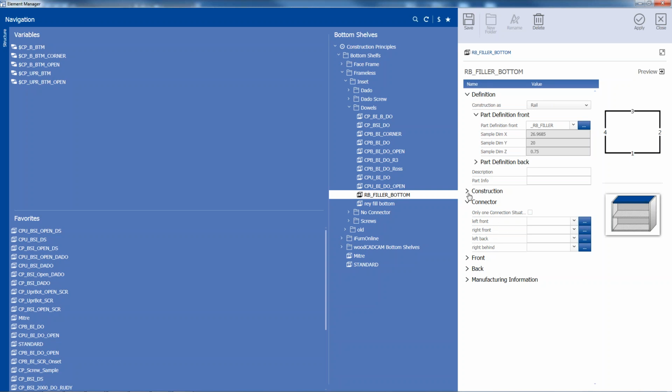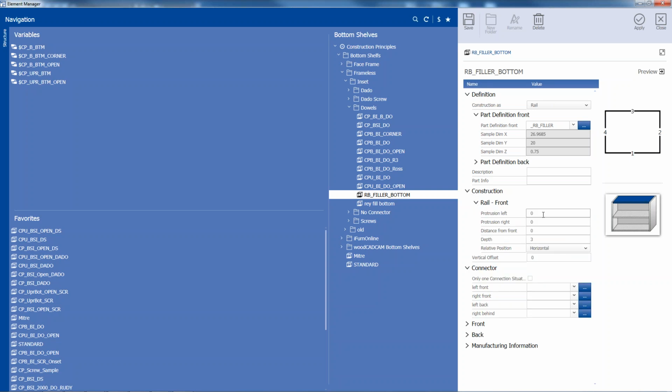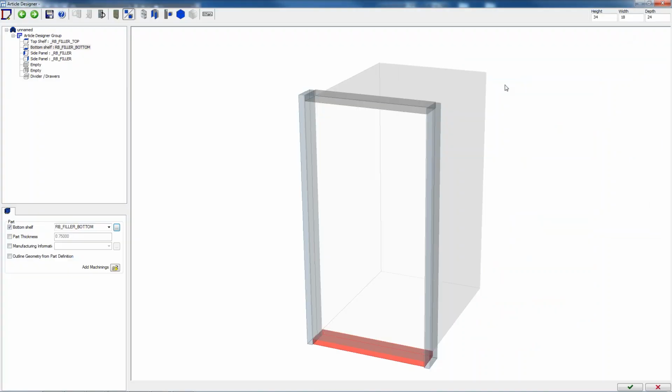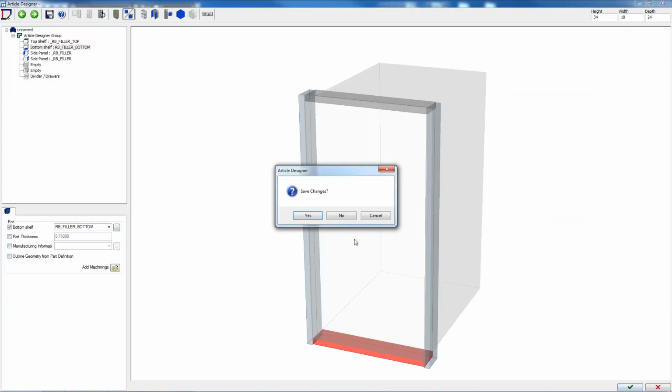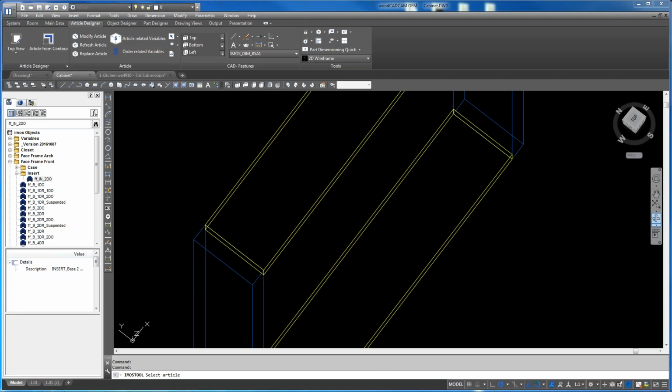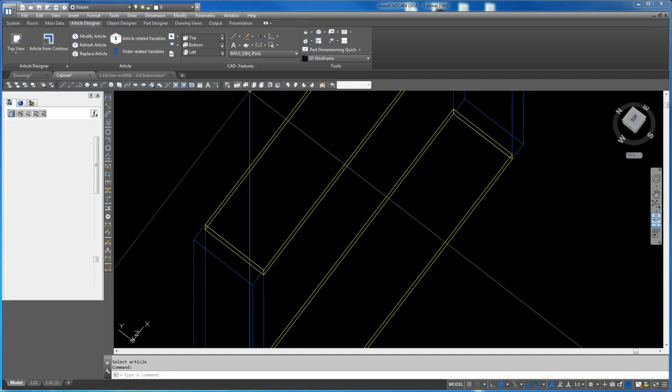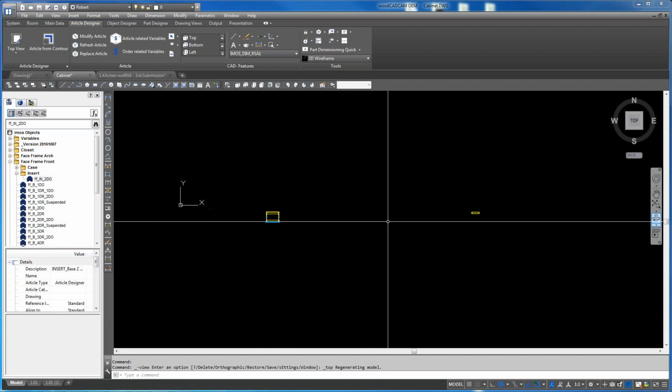It's under construction, Robert. Let's see if that got us what we want. Yeah, it looks better.